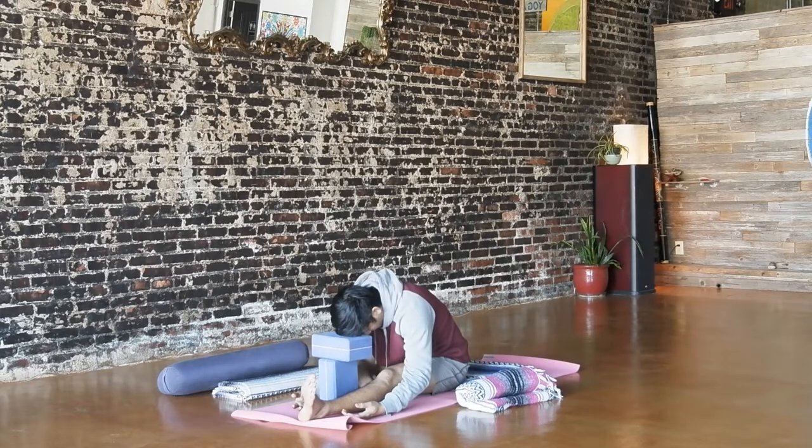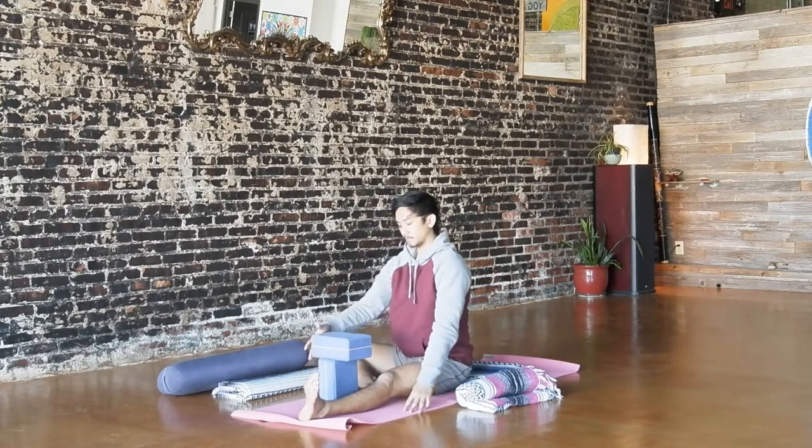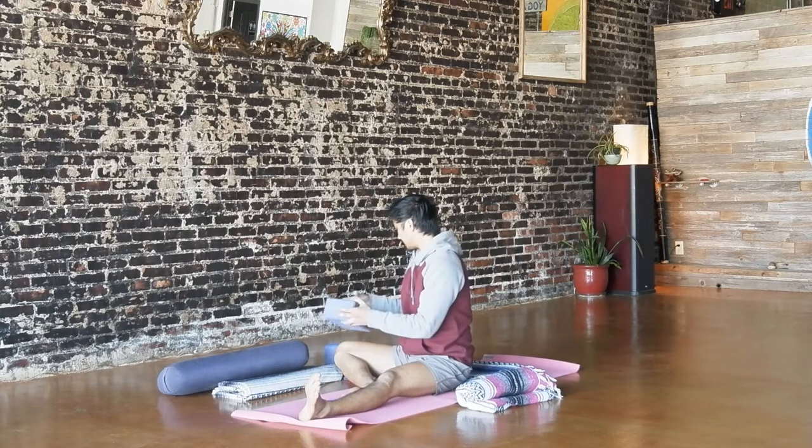Take a deep breath in. And exhale, see if you can soften just a little bit more. And then walk your hands towards your body and lift yourself up. Keeping the shape of your legs, take your left leg out to a half wide V.